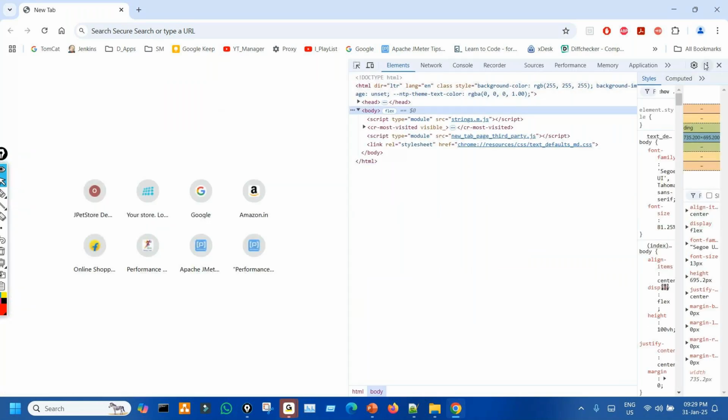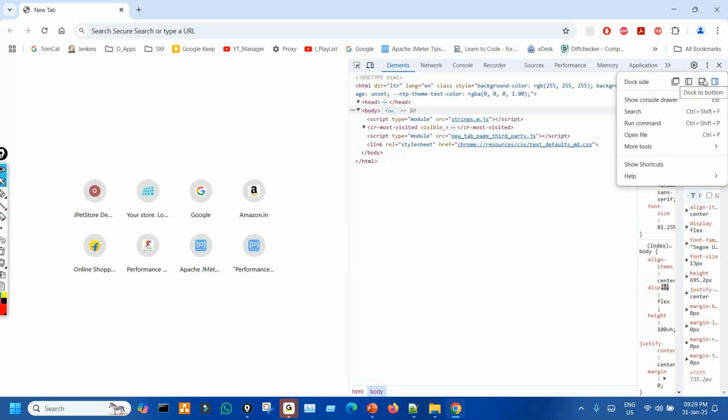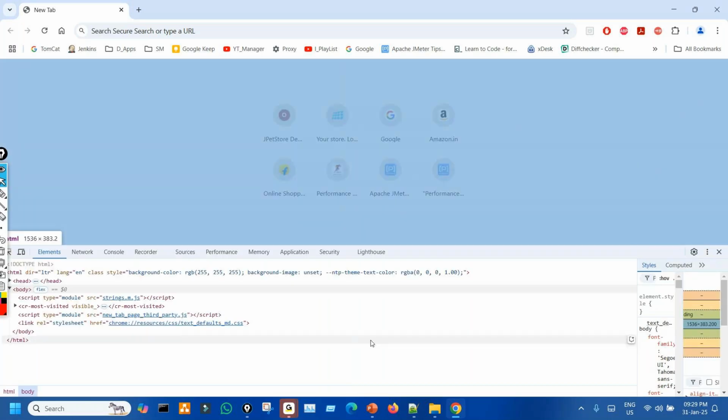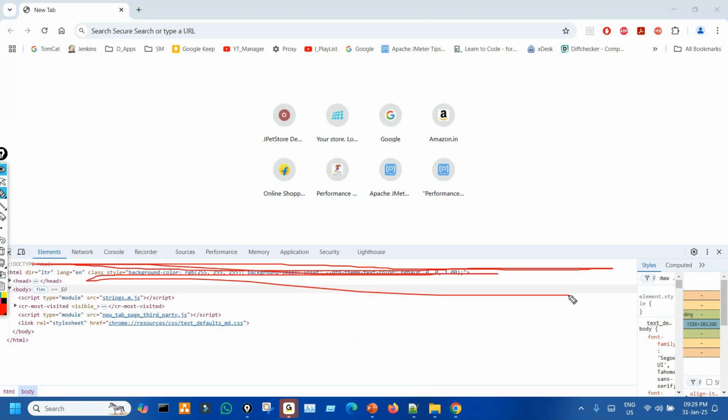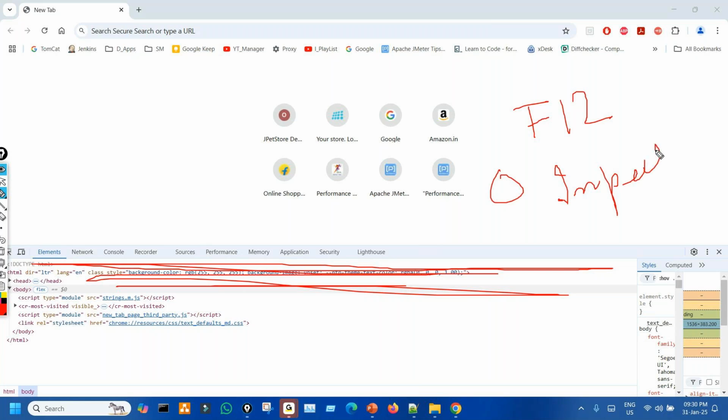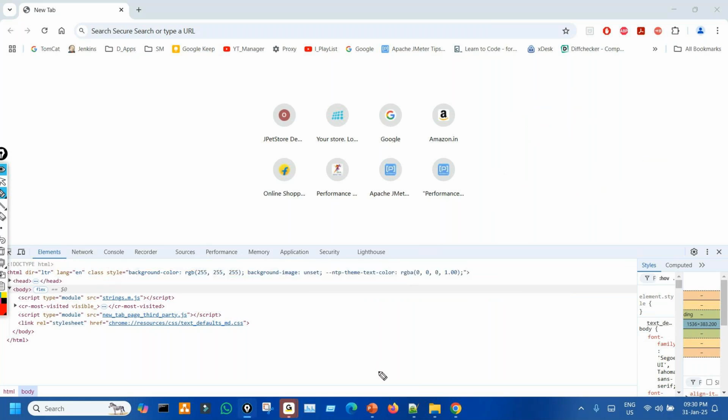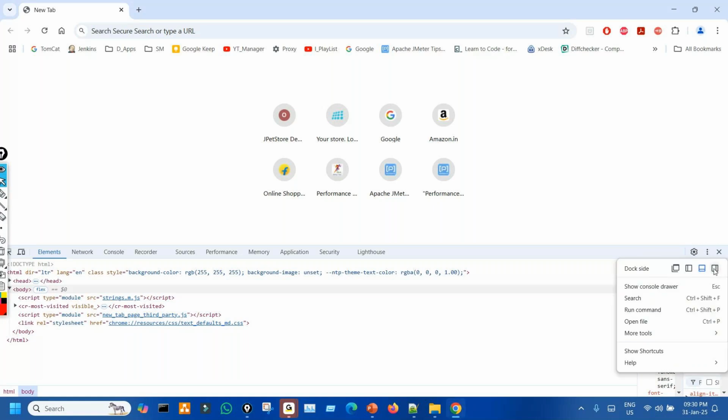Generally for first time people, everyone will have this window on the downside, like this. This is called dev tool, developer tool, and every browser has this, right? So what is the shortcut? Either you press F12, or you right click on any page and click the inspect option, and this comes up. Generally I keep it on the right hand side, using these three dots. In Mozilla Firefox, everywhere this is there. You can keep it on the right hand side.